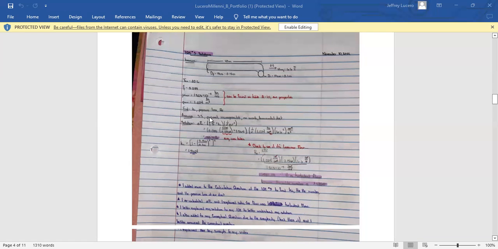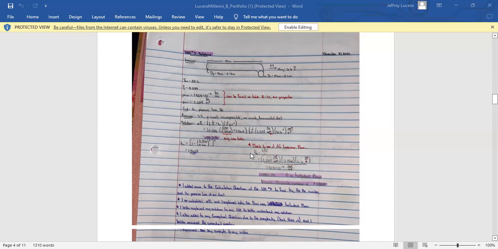We can assume steady state, constant density, incompressibility, no work, and it is a horizontal duct, so flow is only in the x direction. For a change of pressure loss, we know that it's f times L over D, which is the 40 meters, I did an average of the diameter, plus KL, the coefficient loss, or the friction loss, which I solved right here, times 1/2 density times velocity squared. So to get the friction loss, it's 1 minus D1 over D2 to get a 1.5624 KL. We can plug that back into the change of PL to get a 50.71 Pa pressure loss.